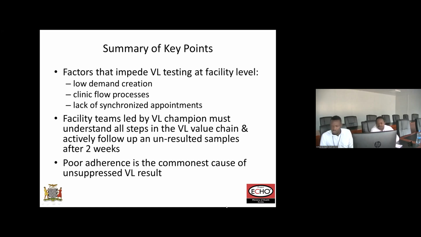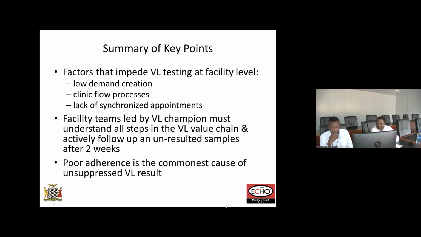Yeah, thank you very much. So it's just the trickery of multiple choice questions. In terms of the statements, A, viral load testing coverage has stagnated in the last 1 year. We had that graph which showed the stagnation. Yes, that's correct, but is it the best choice? We are yet to know.